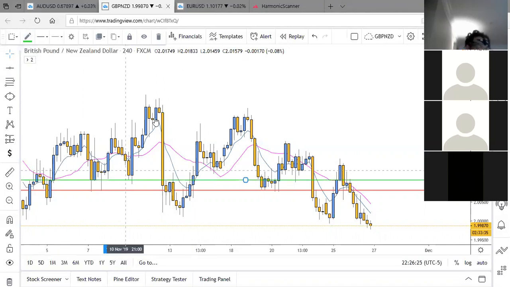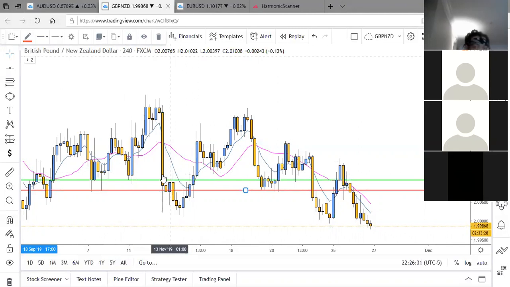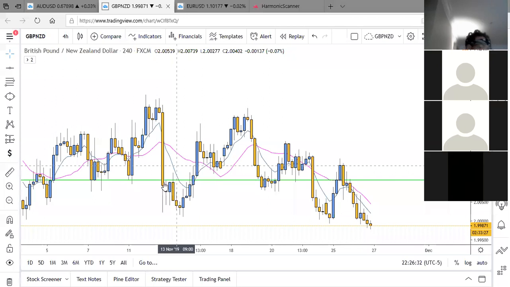Price came up, gave you a higher high, but then that candle broke it, right? The bearish candle right here broke that. So you're waiting to see if this candle is going to be bullish or bearish. But this candle beside it was bearish. So this is a confirmed break of this area of support, right?